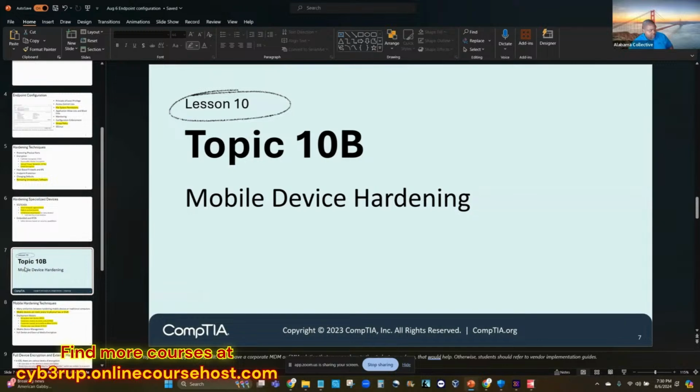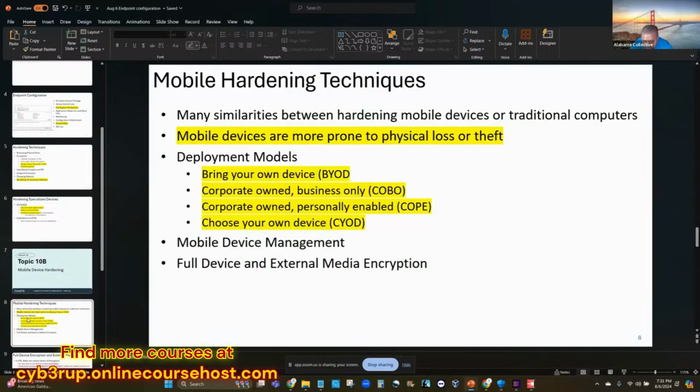So in the book, this will be the halfway point in lesson 10, where it starts to go into the mobile device hardening side of it. And this is where it gets kind of fun for me, because a lot of people are not familiar with bringing their phone to work, yet our phones are always intertwined with work. As a security professional, you have to take into consideration that your data may end up on someone's personal phone. And if that's the case, you have almost forfeited your privacy rights.